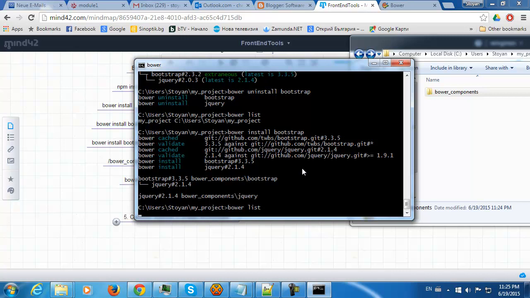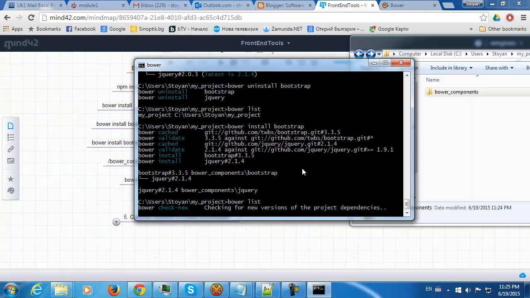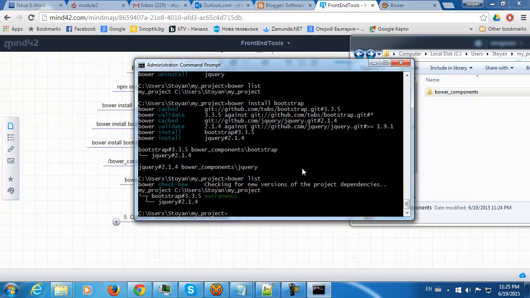Bower list. Show me now the components. Bower update. Okay, so we don't have to add bower components to our repository because it's gonna be cluttered by third-party files which are not very small, which are maybe a lot of files.